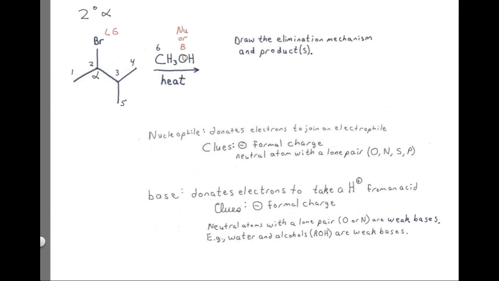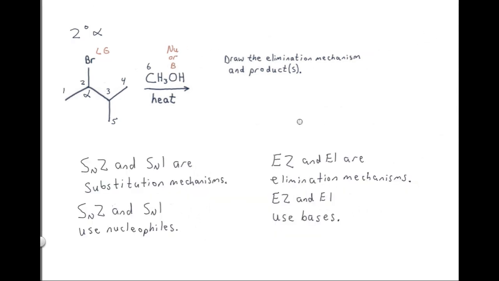So which is it? Will the oxygen act as a nucleophile or a base for this problem? Well, the problem told us to draw an elimination mechanism. Elimination means E2 or E1, and E2 and E1 use bases, not nucleophiles. So we know that for this problem, we will be using the neutral oxygen as a base. So we know that we will be carrying out an E2 or E1 mechanism on this problem, but which one?